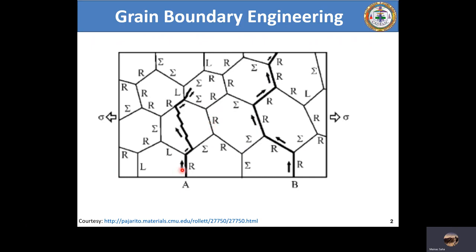As we have definitely seen in the first case, once the crack reached the R R sigma triple junction, it tended to propagate through sigma for some time, and then again in an intergranular fashion, and then changed its mode of propagation to transgranular fashion. But in the second case, where we see that there is only R R and sigma, the crack, for the case of B crack, tended to propagate only through the R boundaries, random high angle boundaries. So these things must always be kept in mind.